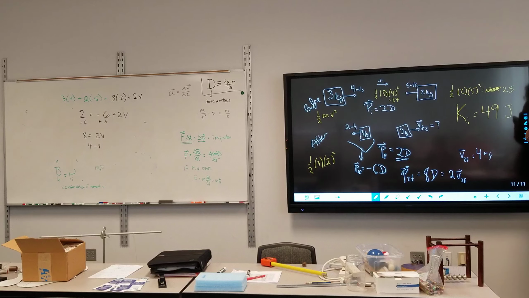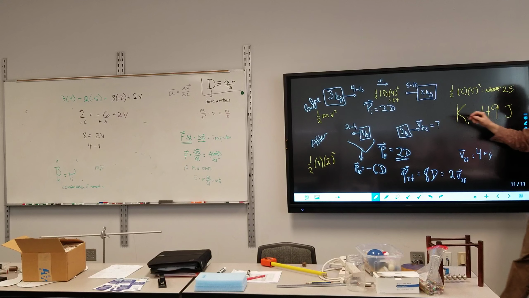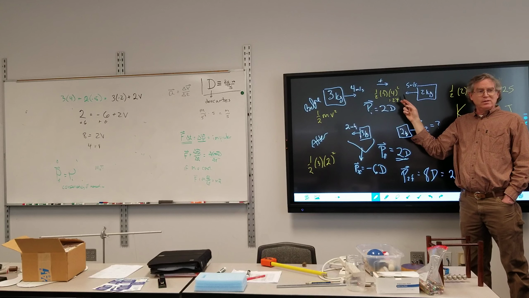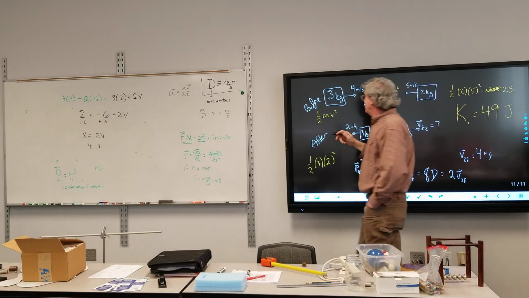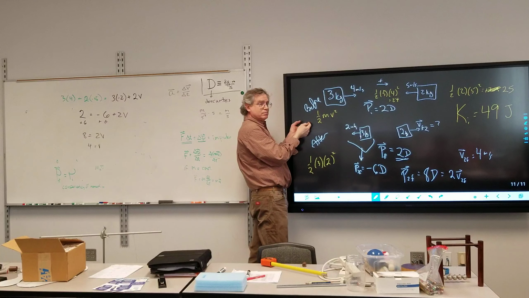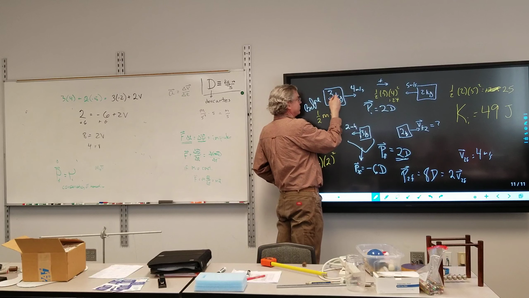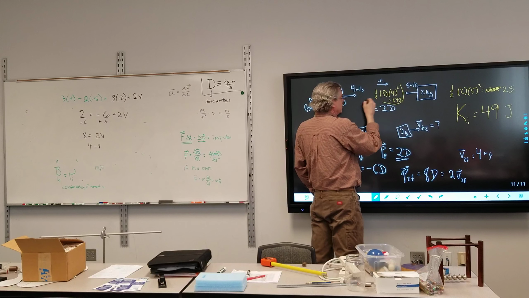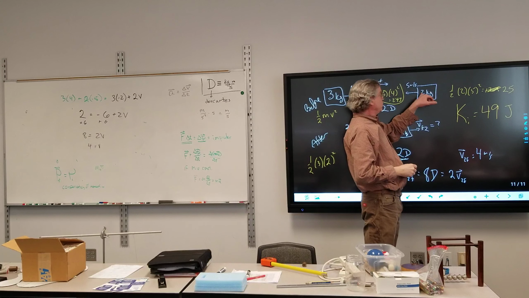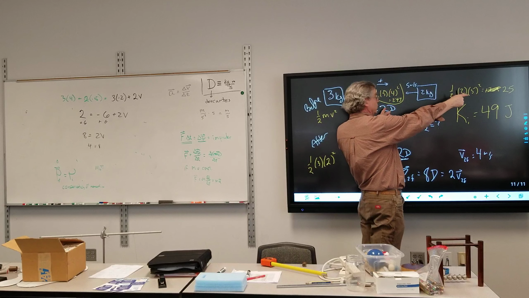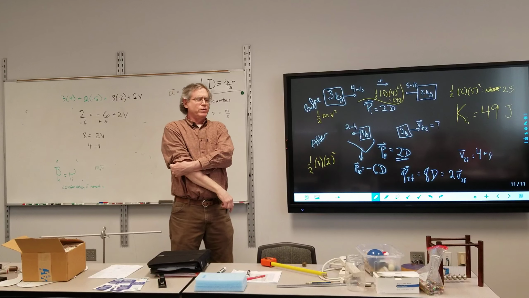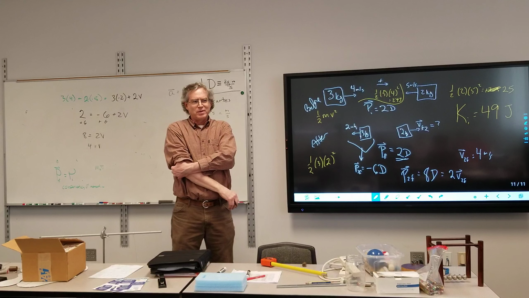Where's the 49 from? 24 plus 25. Do you see where that is 24 joules of kinetic energy? Plug it into the formula. You get 1/2 times 3 times 4 squared, which is 24. Okay, 1/2 times 2 times 5 squared gets you 25, and then the total add. Yeah, it seemed like you realized that before I got there, but sorry about that. I blinked out at the worst time.